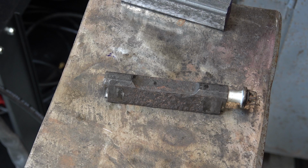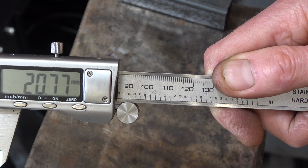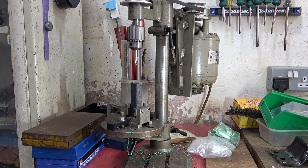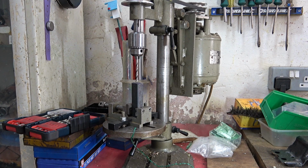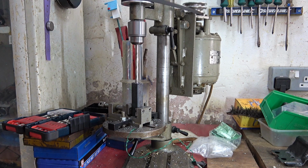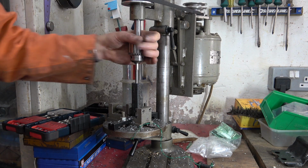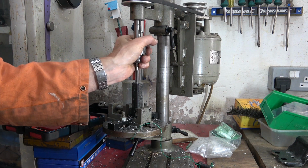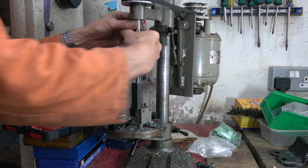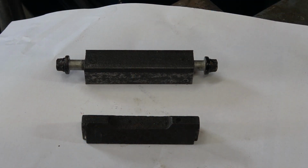I need to check the depth of the hole that I need to drill. Just centre drill this, then the tapping drill will be 8mm. I'll put a 5mm through it before the 8. This tap should be fine because it's blue point, believe it or not. I'll just start it in here and then I'll use the tap wrench. Get it square. I think that's going to be okay, actually. It's cutting. Yeah, do that by hand now. So far so good then.